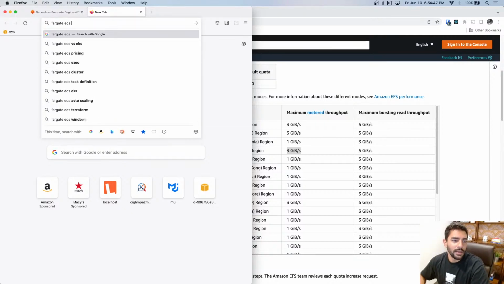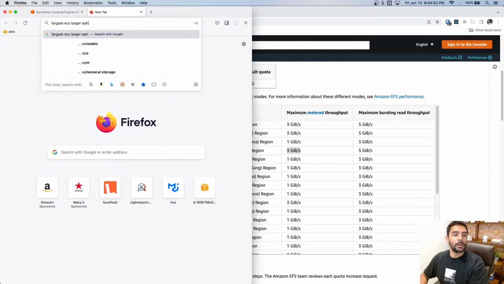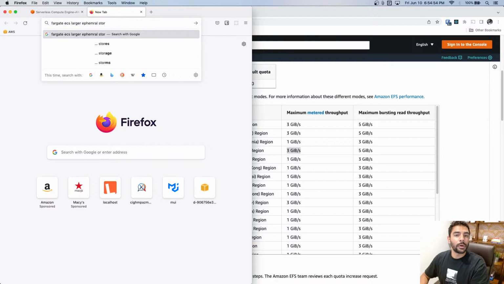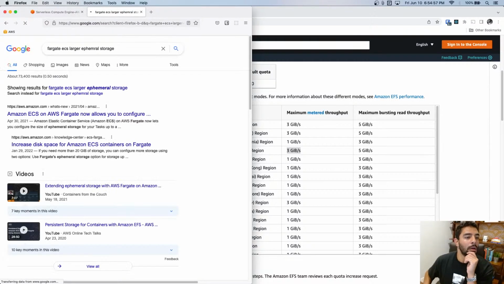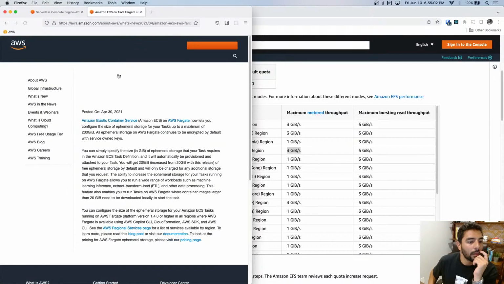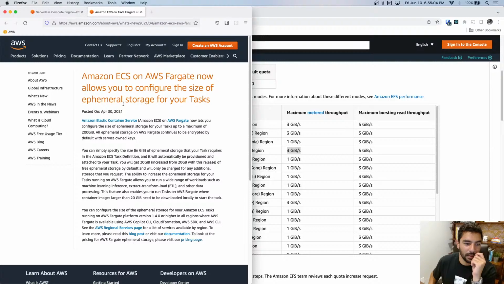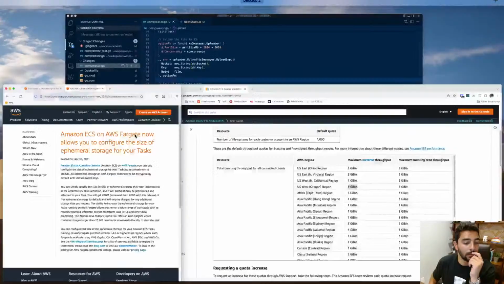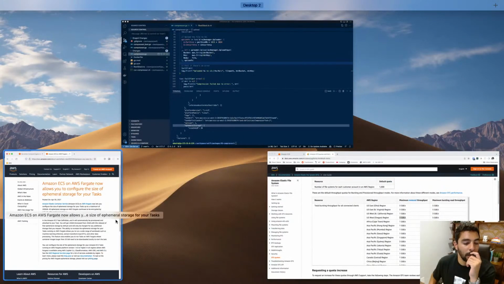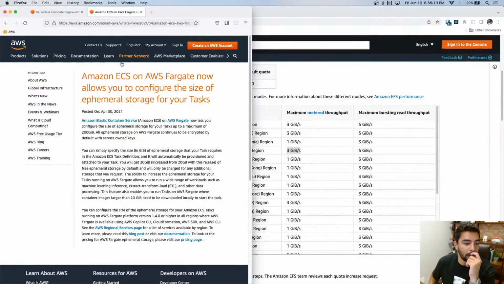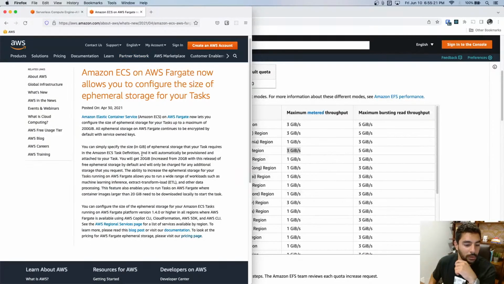Fargate, ECS, larger ephemeral storage. This was announced last year. Okay. Charged per hour.